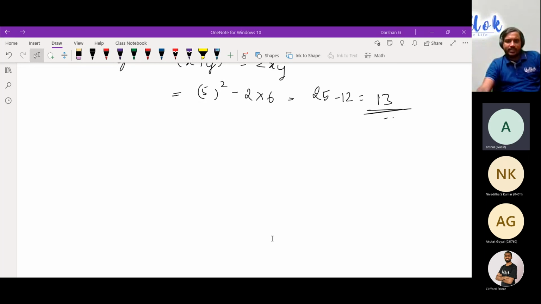So can anyone confirm the next two chapters in your textbook? Anshul, can you confirm? Simultaneous linear equations, including problems, and indices and logarithms. You have logarithms this year? Yes, sir. Okay, fine. The ICSE board had told us it's not there this year. However, we will be finishing it. I think simultaneous linear equations will take more time. We'll see how much we can finish in one day, along with indices and logarithms.